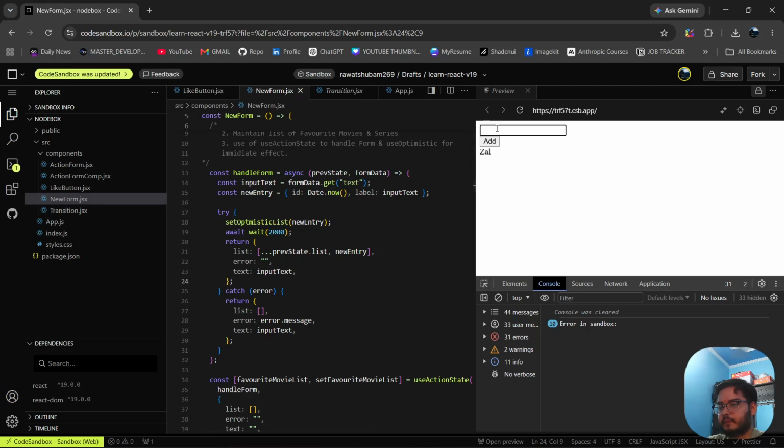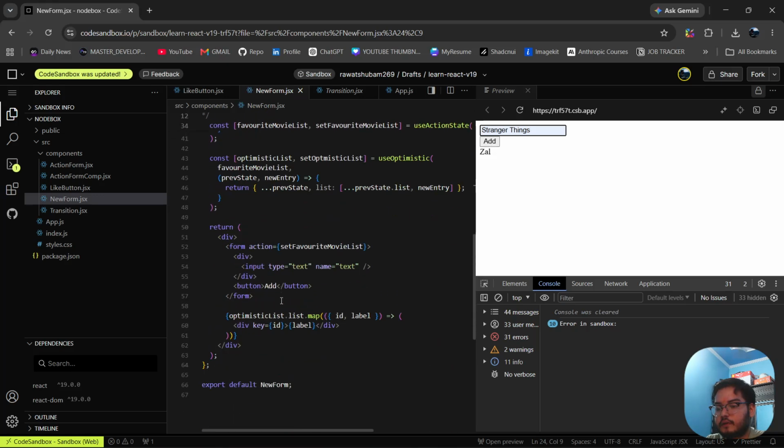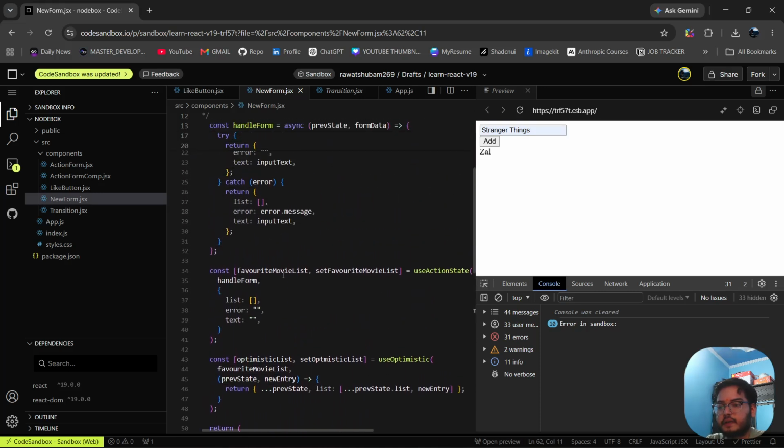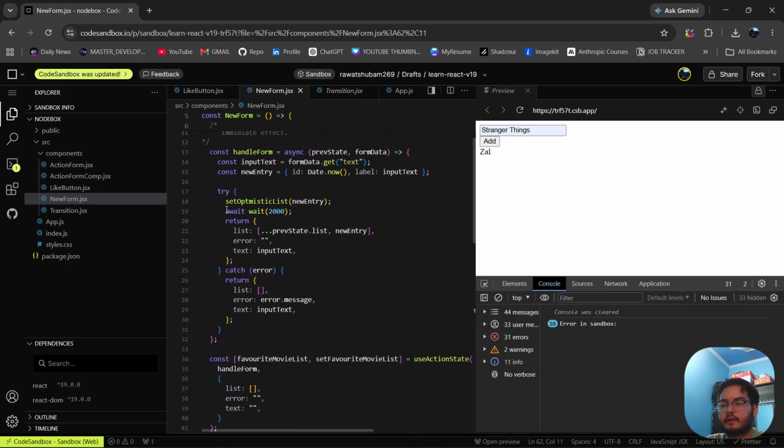If I add a new movie, Stranger Things, and click this add button, it is immediately rendered in my optimistic list, and then after 2 seconds it is going to call an API. Here we are just doing an alternative for the API call, which is to wait for 2 seconds and then return the state.